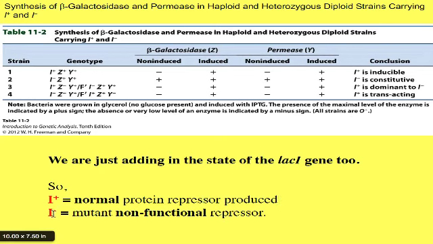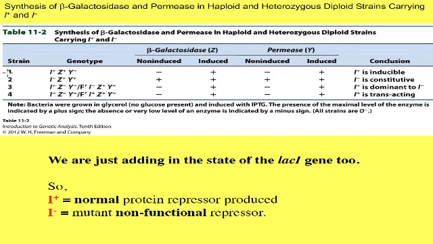However, it can also produce a non-functional repressor, a broken protein, where it has no binding site for either the DNA or the lactose, because the protein is maybe truncated or defective. Under those conditions, we can now go through these four scenarios, and we should be able to explain what happens in the case of the repression of the Lac Operon.